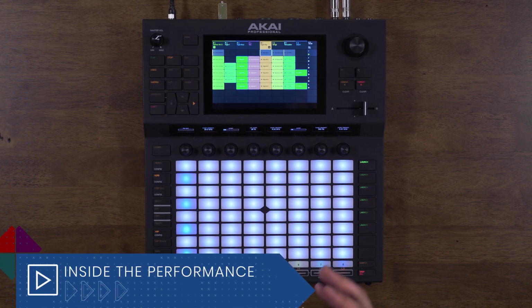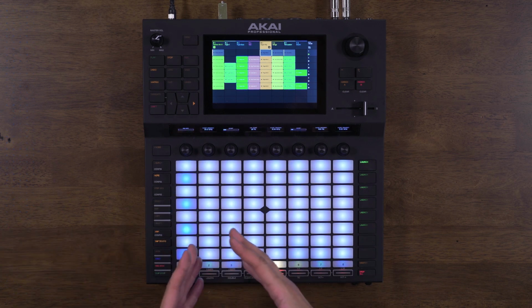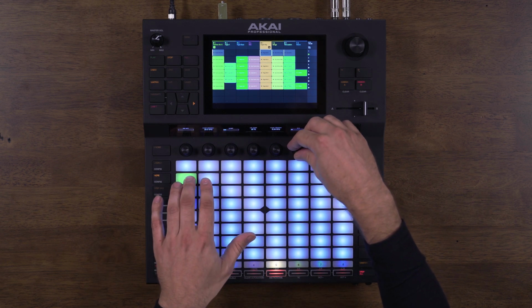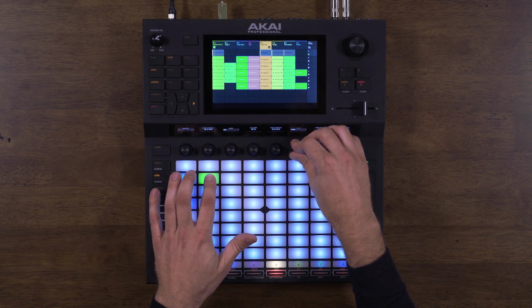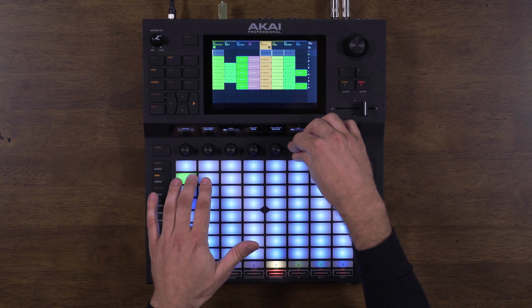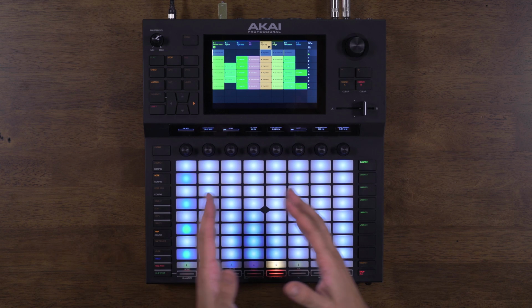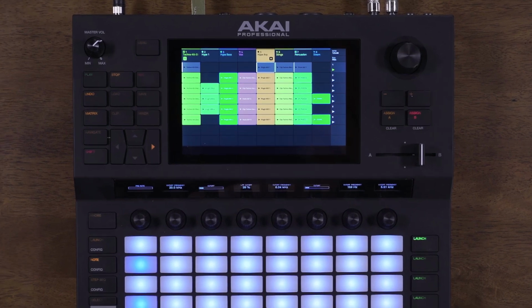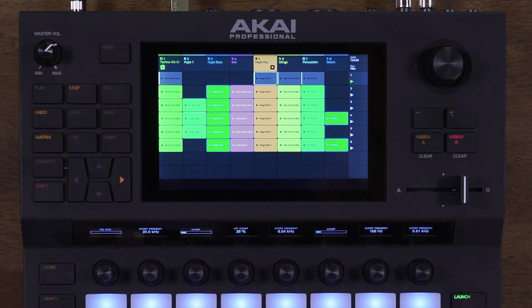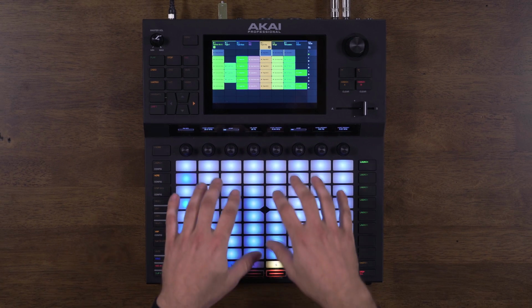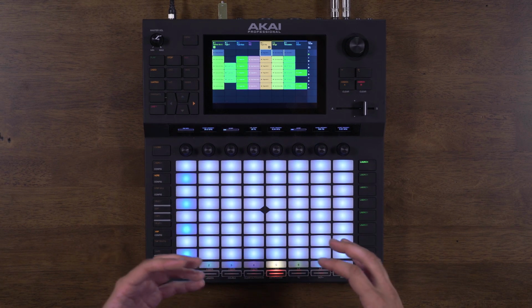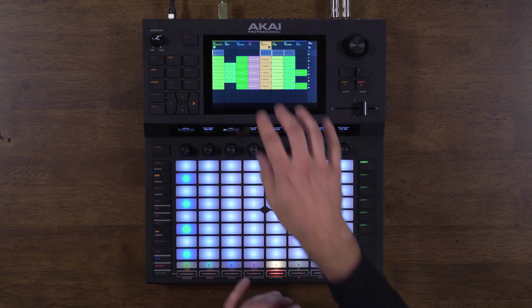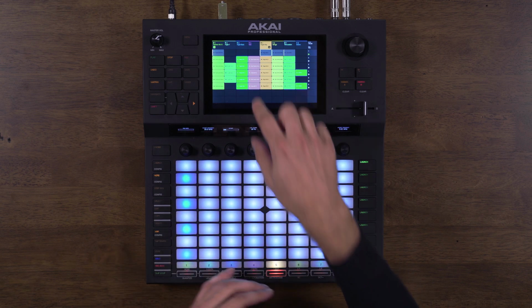This performance starts off with an arpeggiator on a chord progression that comes with Force. It's really simple. I just have my root chord here, or home. And I switch to the second one, and then back. I already have a clip created. It's a 4-bar clip. So once it reaches the end, it'll automatically loop back, which allows me to move to the next step, which is to switch over to matrix mode. And here, I can launch clips independently from the pads. So that really allows me to have an effective workflow when recording, because I don't necessarily need to be on launch mode. I can do all my jumping in and out of clips and launching right here on the pads.